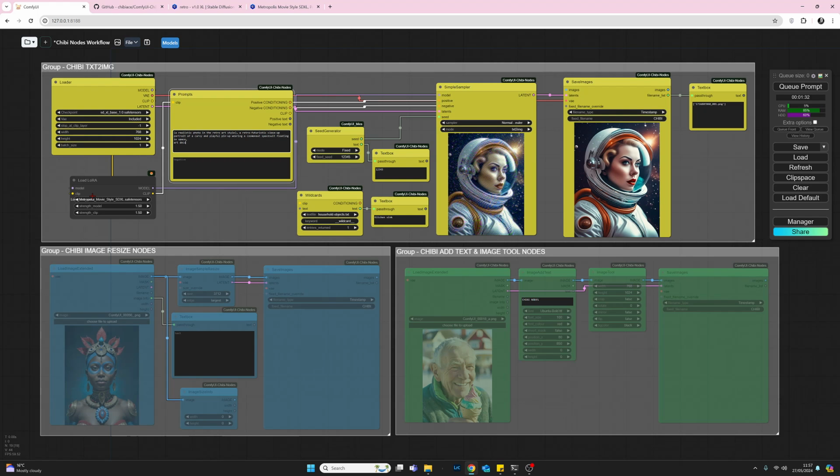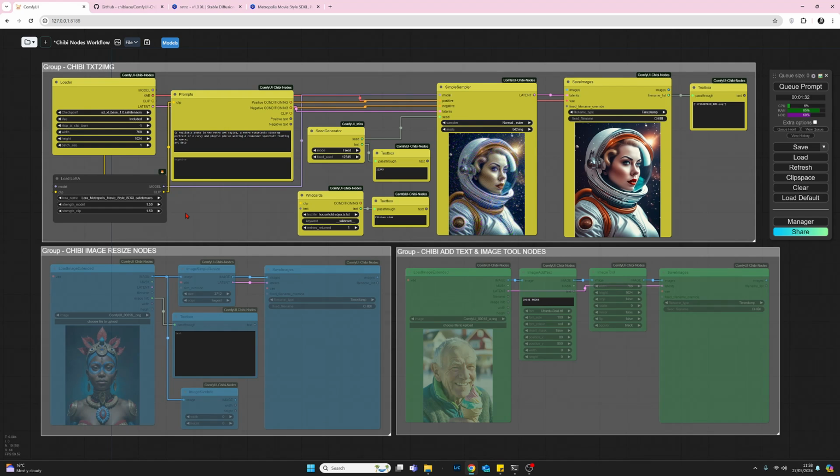And we are on the... well, you can't see that too well. Let me just pull that, make that a bit easier to see. There we go. So yeah, Metropolis, I've given it a strength of 150 and 1.5 on the clip. And let's just do a quick run through again. So the prompt is staying the same, except I've added in the trigger word now, which is Art Deco.